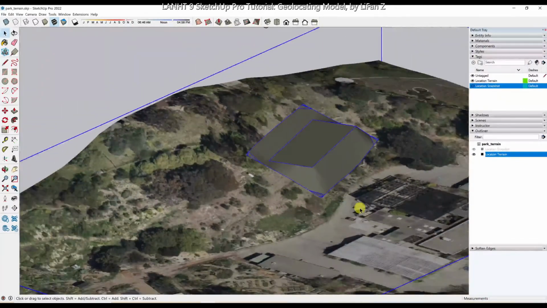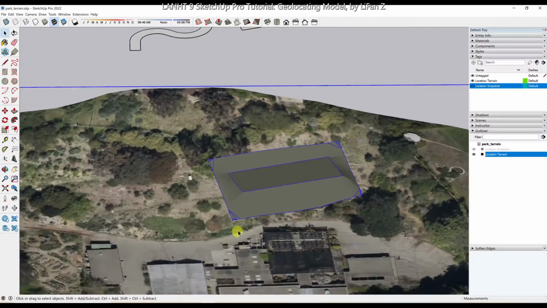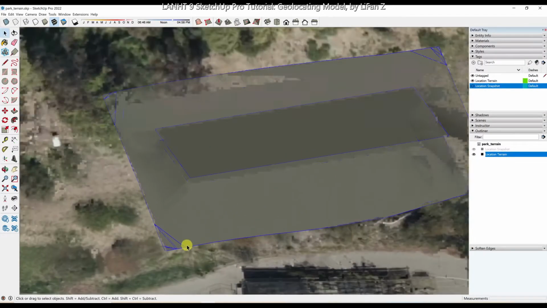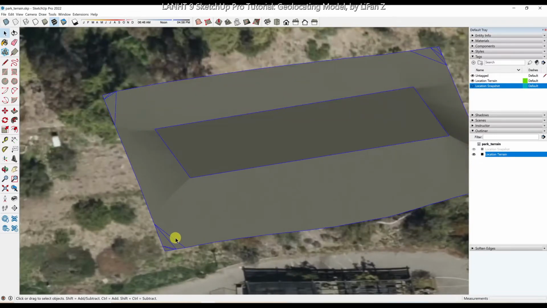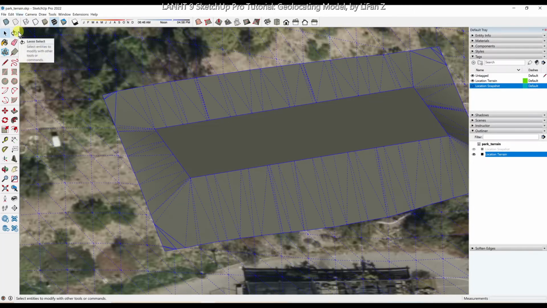You may notice there are some straight short lines at the corners. Those are very normal. You just need to hide them. You cannot delete them. So I'm going to turn on the view of hidden geometry. You will see all the new slopes are created by triangles.